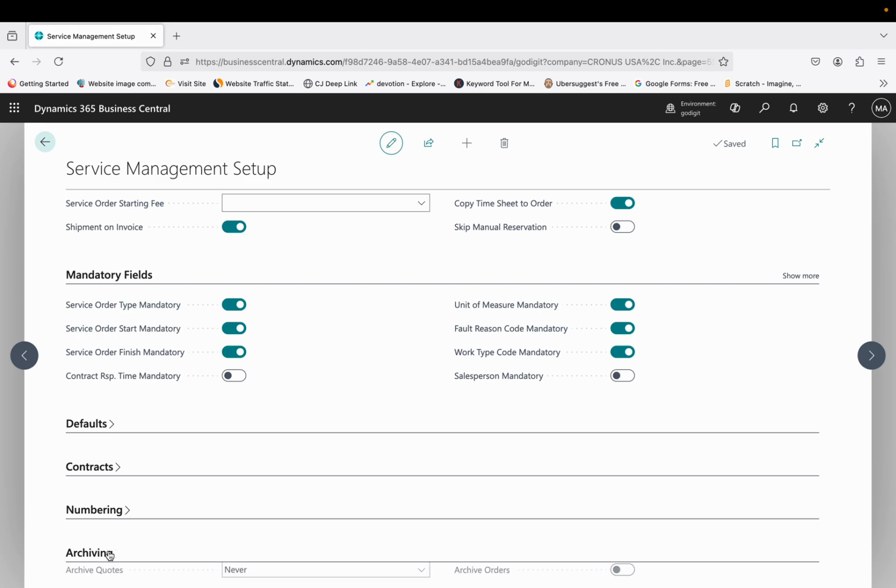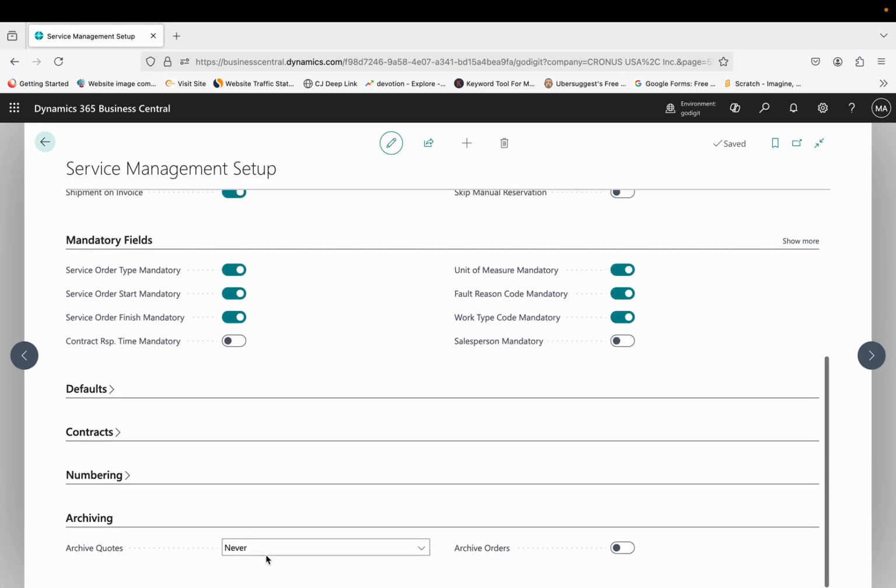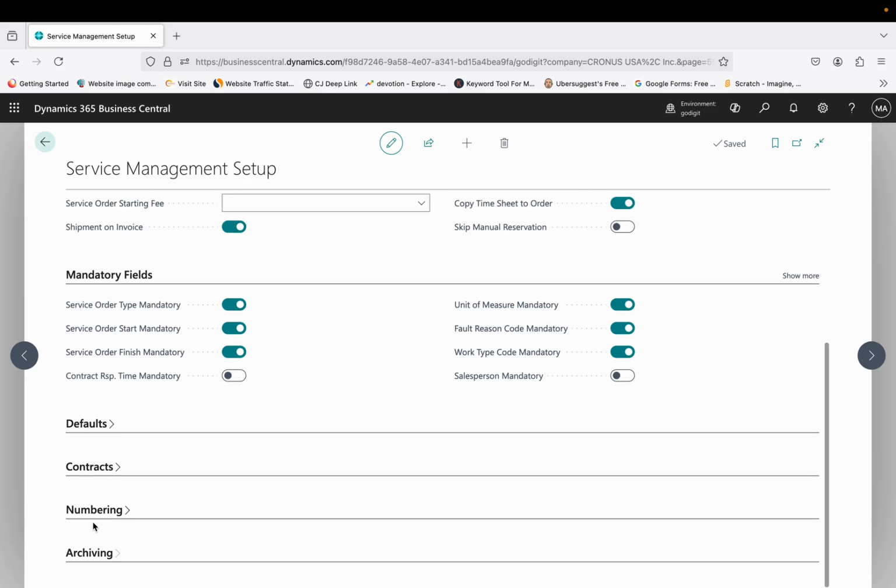Okay, then comes the archiving section here. Generally, quotation is something where, as soon as your customer approves your quotation, you will start doing the actual business with that customer. So whatever quotation you make, if you really want to archive them or if you do not want to archive them, based on this setting, the system will do the needful for you, and the same goes for the orders as well. Okay, now let's see the default option.